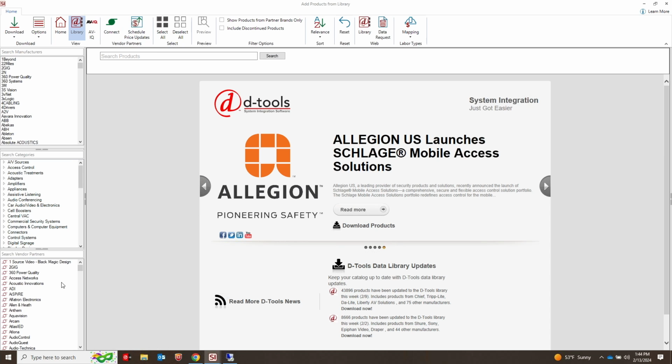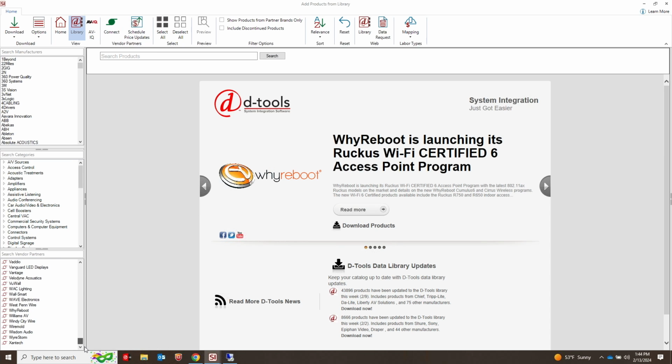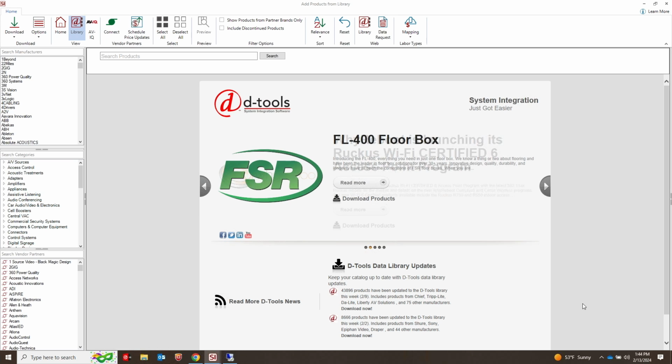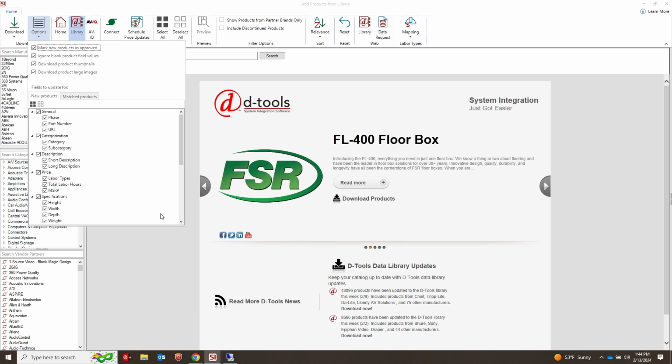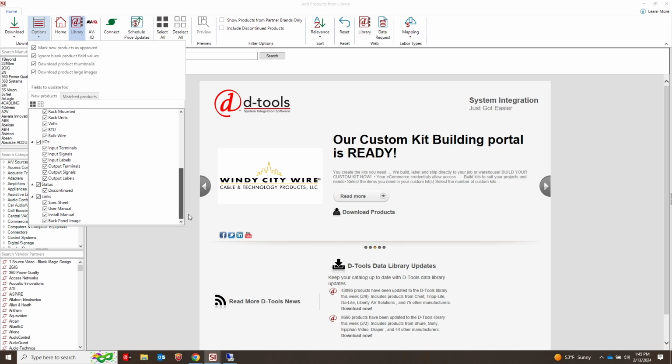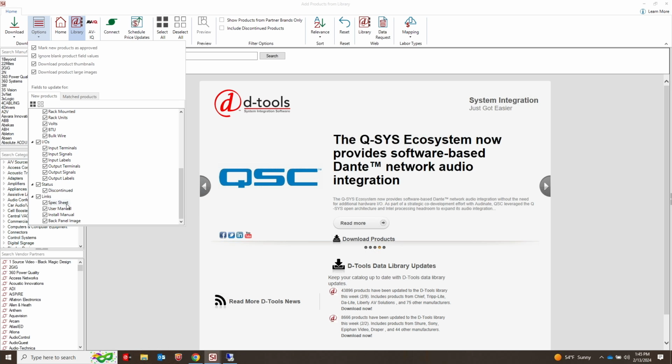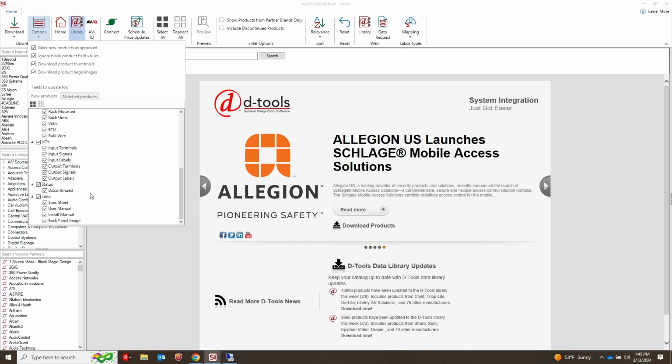So anyways, you just have the ability now to search and filter out here per vendor partner, which is kind of a big deal. While I'm here, just so you all see this, the options here are checked by default, but some of you may not want to overwrite your files for submittals, like spec sheet, user manual, install, back panel images. Those are the categories that we have out there that we didn't have available before.